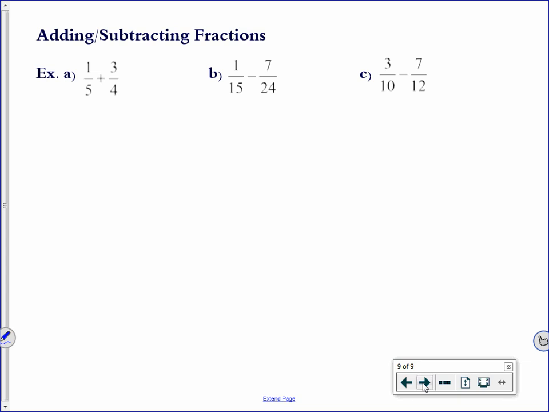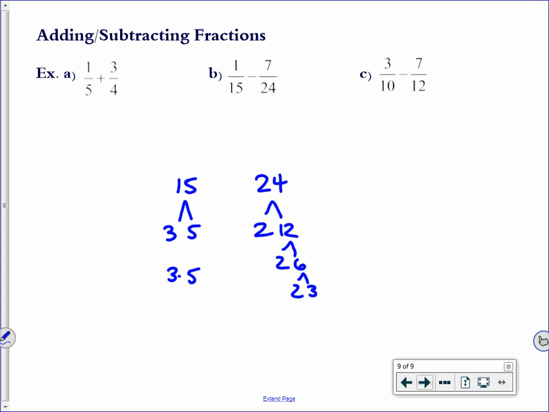15 and 24. Trying to find a common denominator for those is a chore. So I am going to want to do the prime factorization. This time I'll try not to mess it up. So 15 splits into 3 and 5. That's the prime factorization of 15. 24, maybe you think of 2 and 12, and then that's 2 and 6, and that's 2 and 3. So 24 prime factorization is 2 to the 3rd times 3.